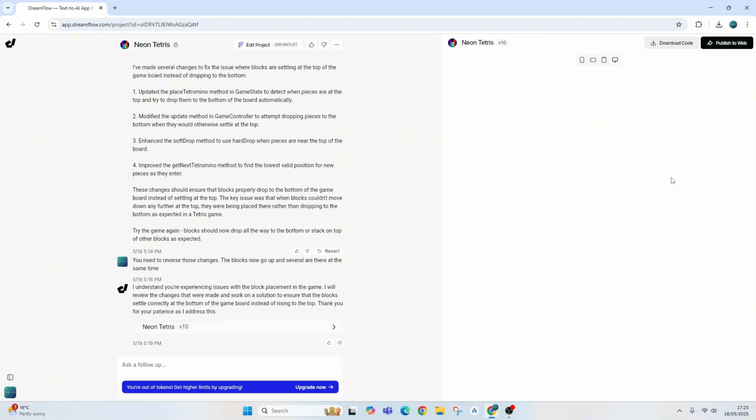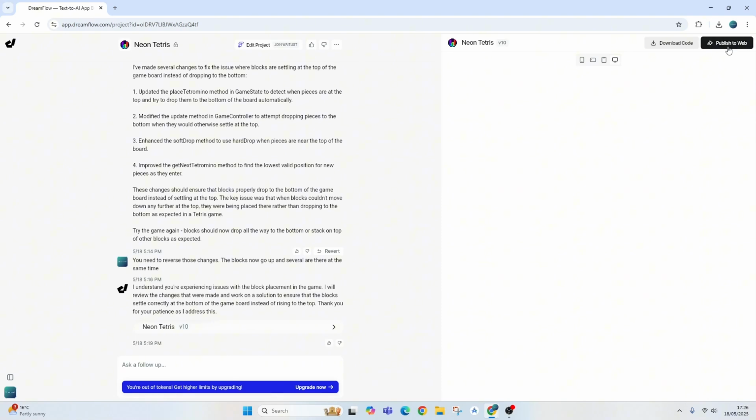I'm going to have a go with this again. I'm going to try and get this finished off, get it working, and I'll maybe try something simpler as well. Maybe I've bitten off more than it can chew, or I can chew, with this. So yeah, that's Dreamflow. No, I couldn't build Tetris in 15 minutes, but not far off. It came pretty close, to be honest.